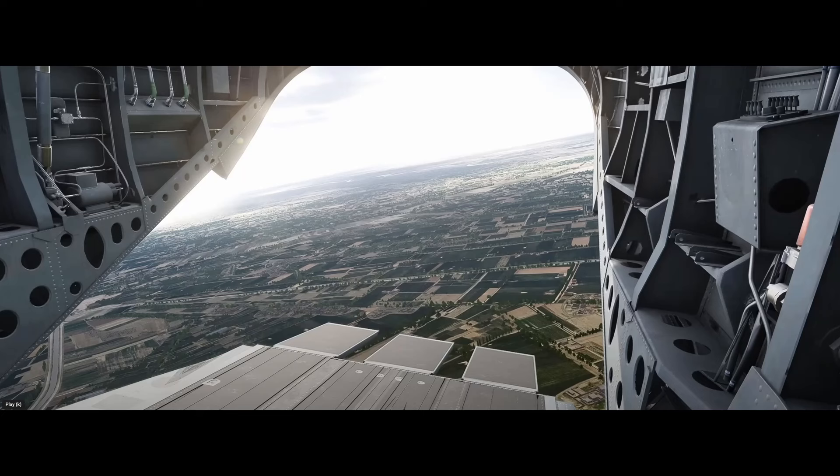Next we have the ramp area. There's lots of detail in here, certainly far more than the Miltec D model Chinook which was recently released from Microsoft Flight Sim. If you've not seen it, check out my video review of that one — it's not bad but certainly needs a bit of work. When sim update 15 comes in, which should enable the flight dynamics to work better, we'll revisit and see how it is. But in terms of the internals for that model, it's very basic compared to this sneak peek.